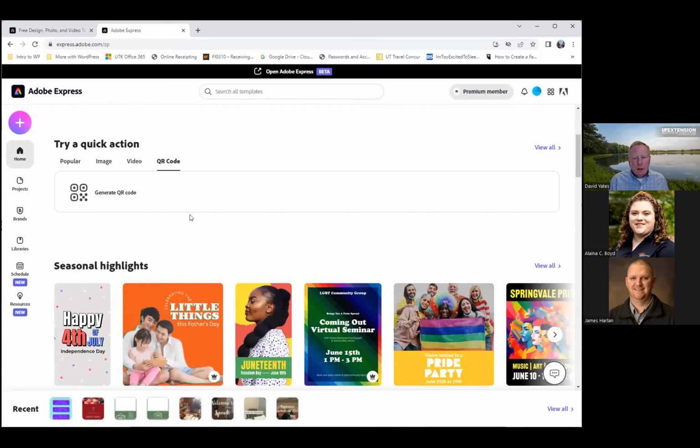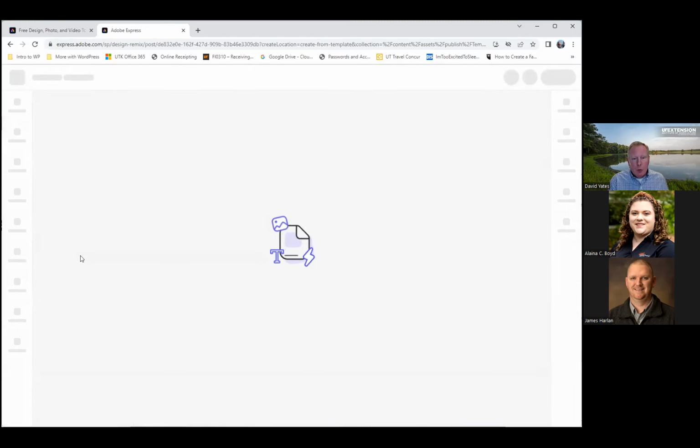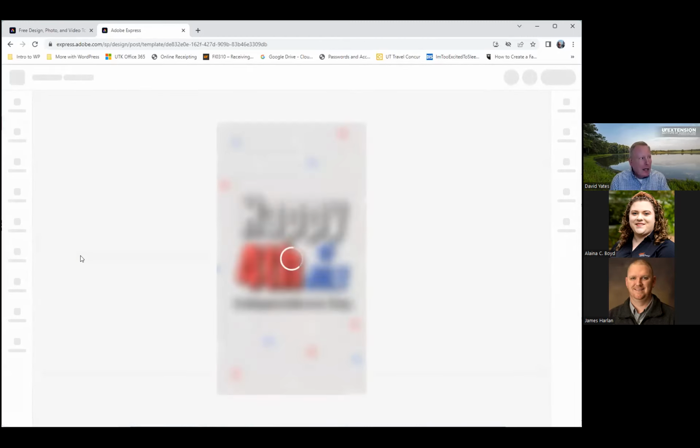As I come down, there are searches and different suggestions, and these change based on the time of the year. At Christmas, you'll see a lot of Christmas options for you. And all of these are where you can then highlight on them and then just click on the start from, and it will open up that entire pre-designed format.